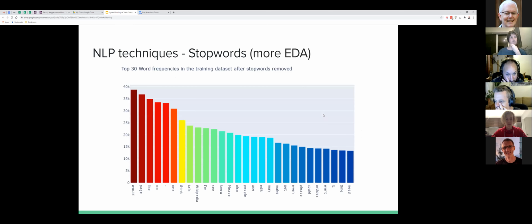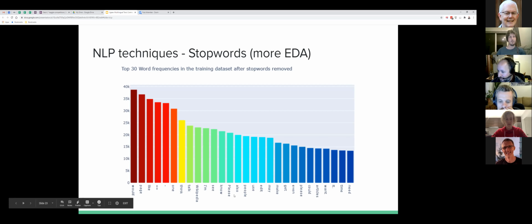What I decided to do at this point was go back to some EDA and have a look at the data again. I removed stop words from the comments just to see what the most common words were in the training data. Here I've got the top 30 word frequencies after the stop words have been removed. And this is all of the data, the clean ones and the toxic ones all mixed in. You can see the kind of words we've got: page, think, Wikipedia, please, edit, may. These are all words that you would associate with polite, constructive discourse, which is kind of the point of the Wikipedia talk pages.